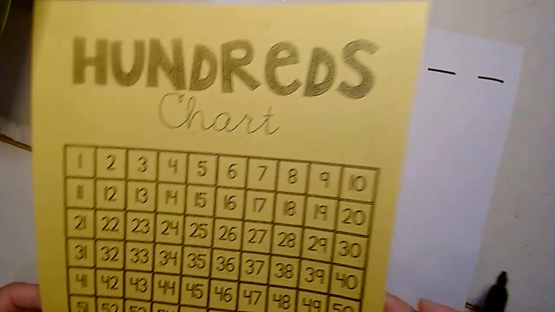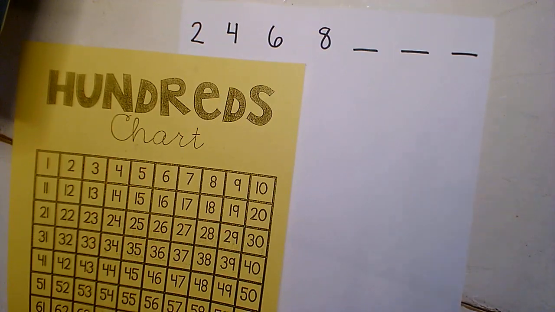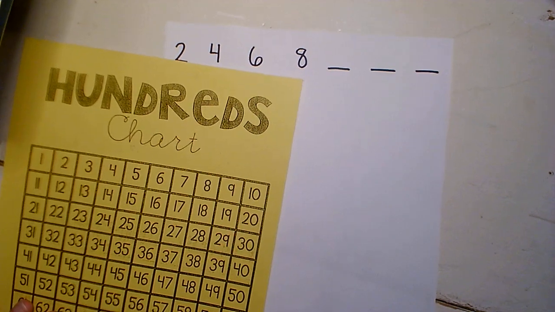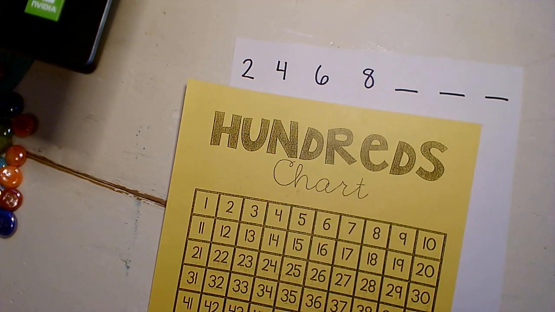So you'll want to get your hundreds chart if you don't have it yet. So I'm going to put this one, let's see, I can move this up a little bit and get a little bit more space. And I'll put this underneath here for now. We'll arrange it like that.